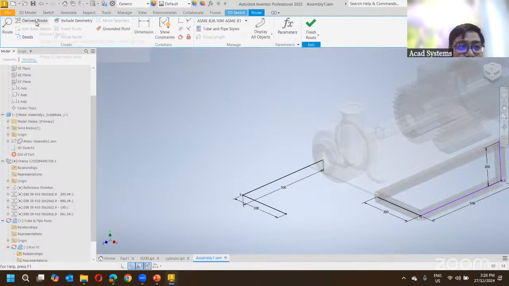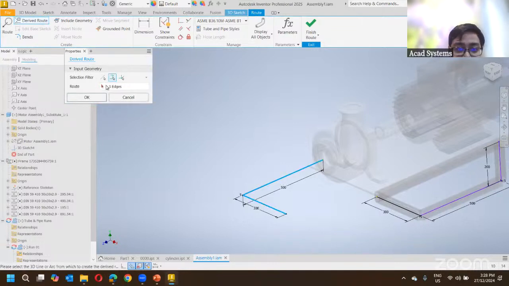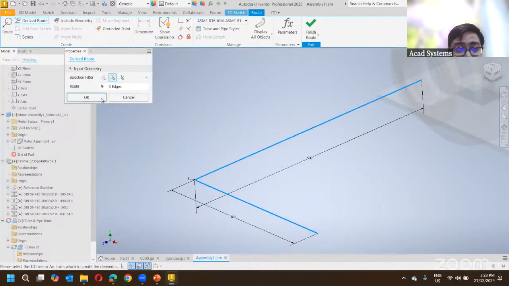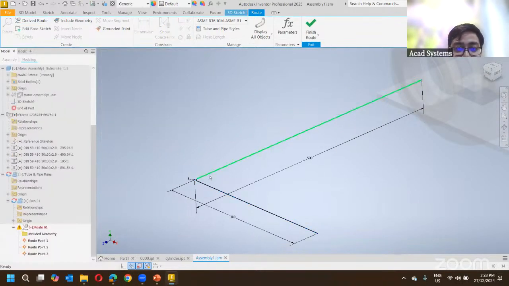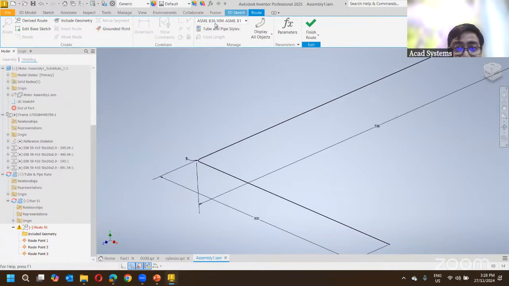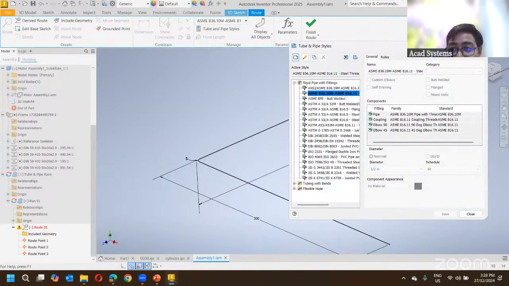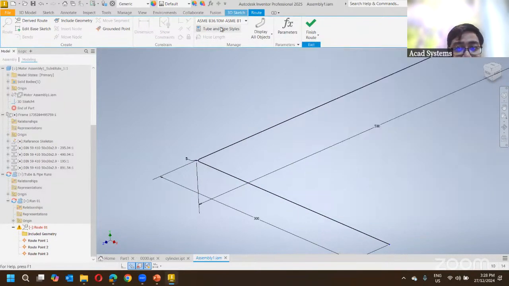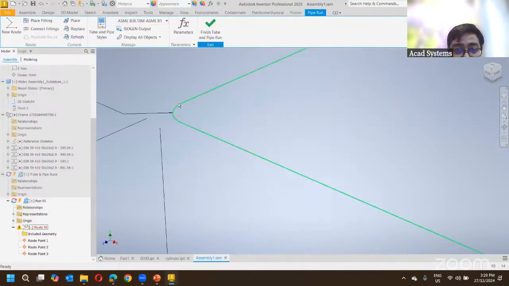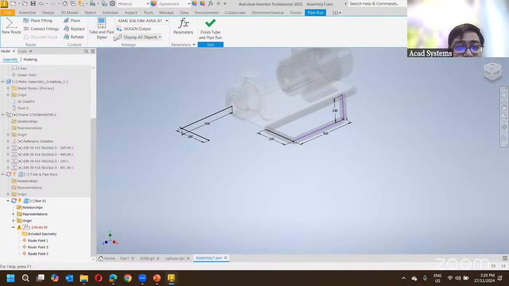Right, so from here we have the driver route. And when I click OK, I might need to change the size, but this one is just an example. Okay, so probably my piping line might not be too large, right? But usually you should be able to create a pipe from here. So that is an example of 3D sketch, right?